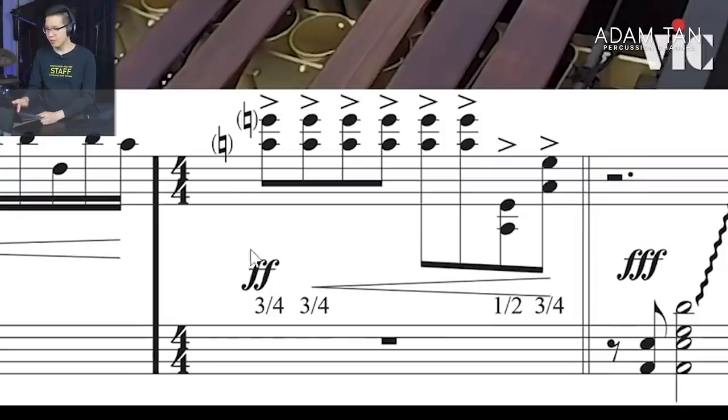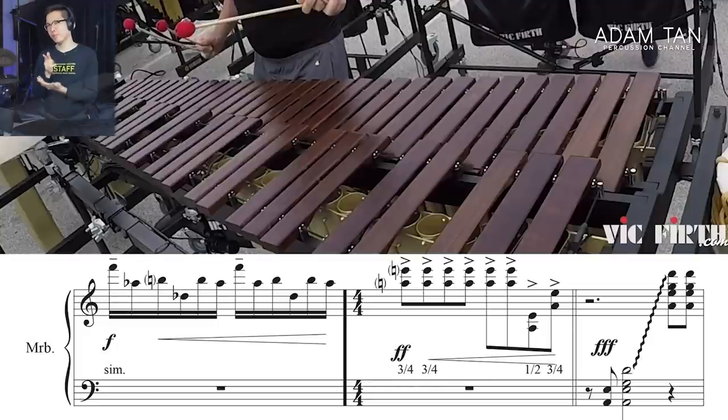Then we get to this section here, which is just basically A and E in both hands. You've got A, E in the right hand, A in the left hand. Easy. And really, when you're up there, it's very easy to spike the notes because the bars are thicker. So when you spike them, you get a lot more of that bright sound. That doesn't necessarily exist in this form in the original, but whatever. This next part does though.